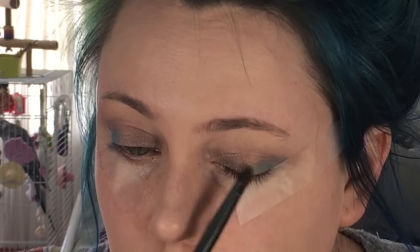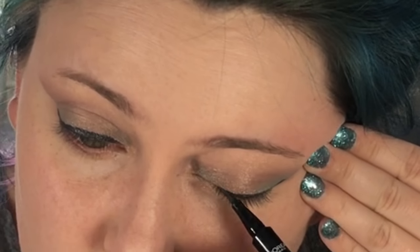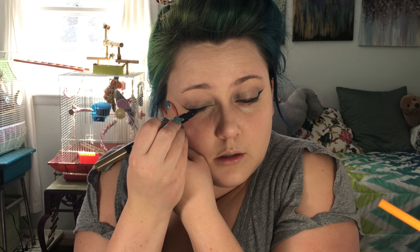I started my liner using my Infallible Paints liner but I didn't like it as much as my old standby, the Milani Eye Tech. When I first tried the L'Oreal Infallible Paints felt liner I thought nothing would ever replace it. But then I got the Milani Eye Techs and — yeah, no comparison. These wing so beautifully — nothing wings like these do. They should just call them the Milani Eye Tech Doves because they wing like a bird.